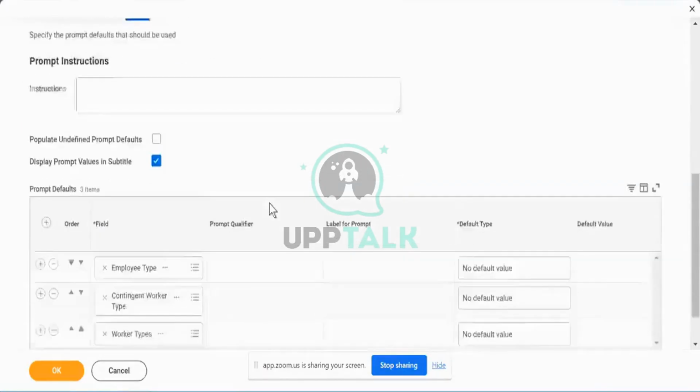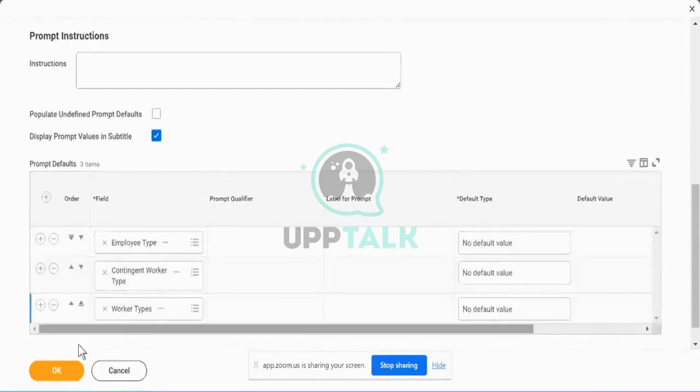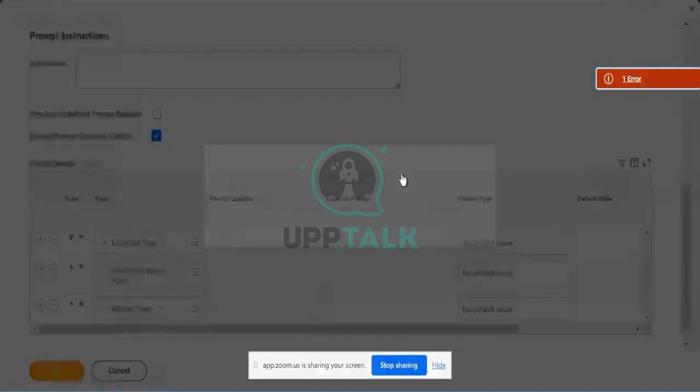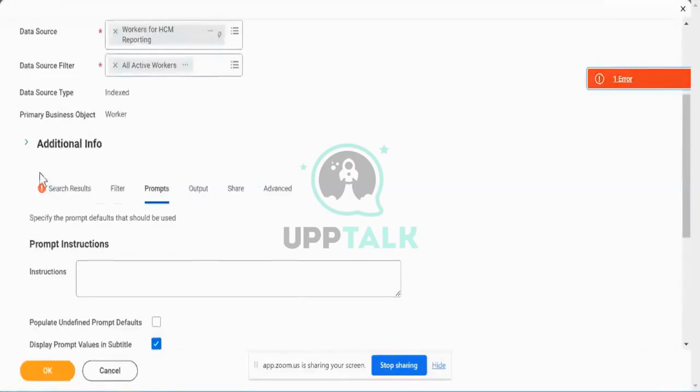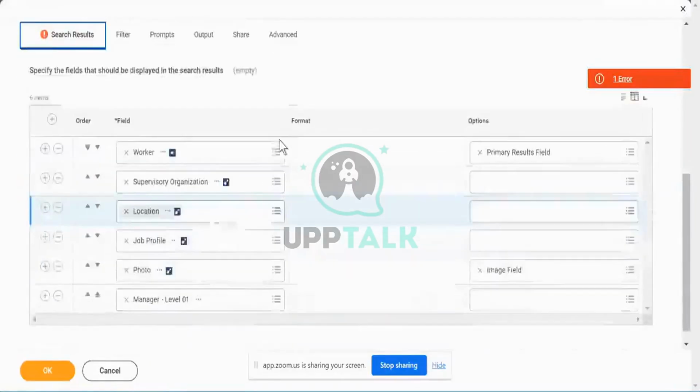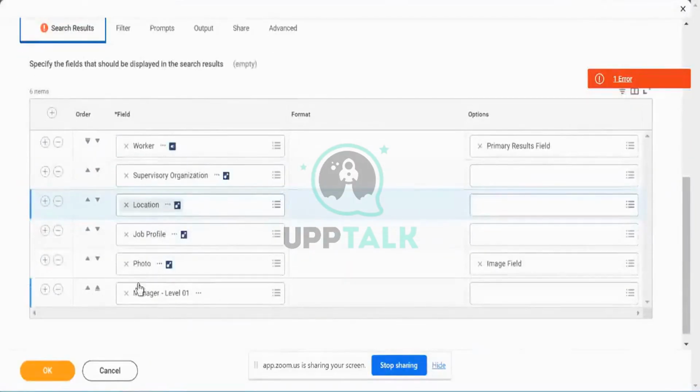Now over here, just keep a tab on this. What I will do is I will run this report and then I will come to prompt. What is the error that I'm getting? The result is showing that my photo should be the last field in my report because of the size and other relevant constraints.